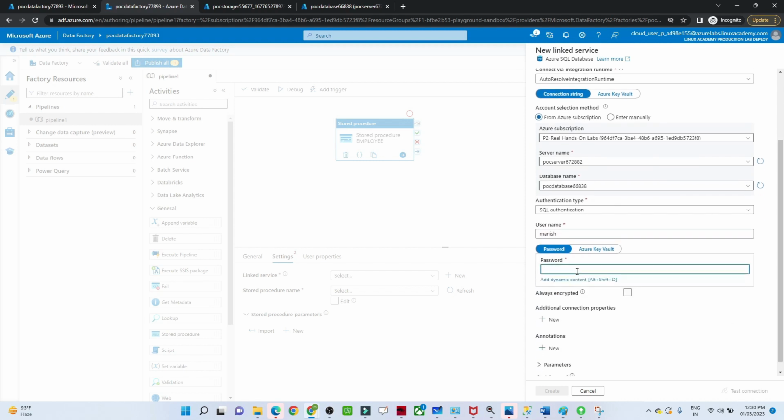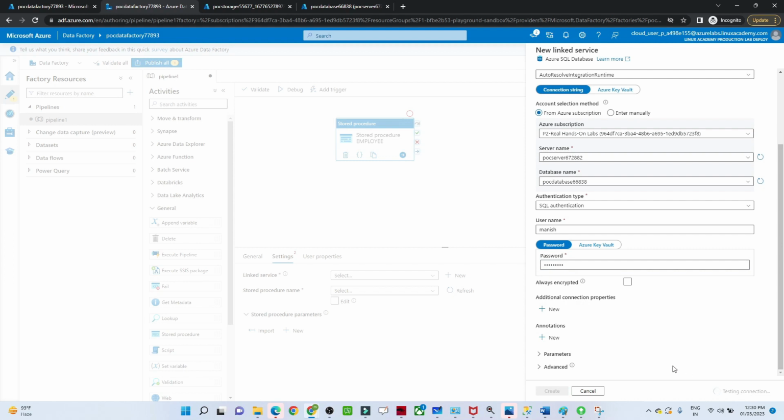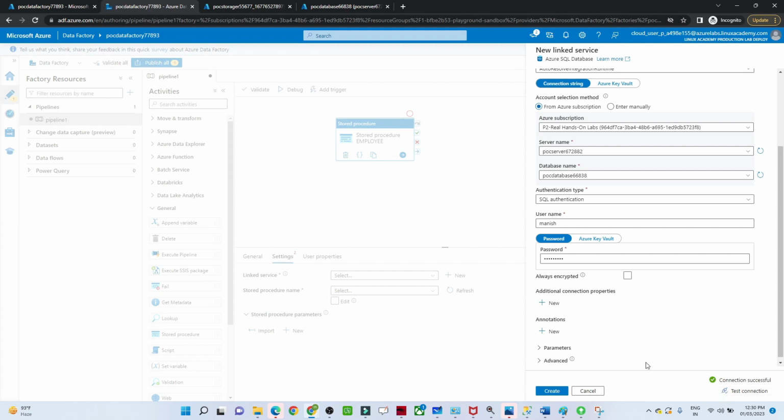How to create a linked service, we have already seen previously, right? The same kind of thing I am doing, and I will check the connection. Let's see whether the connection is established successfully or not. It is still rotating. It is successful. Click on Create, and our linked service will get ready.